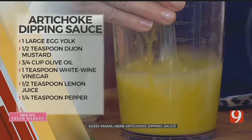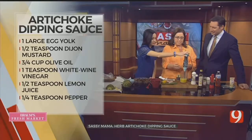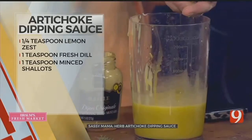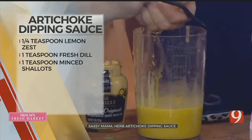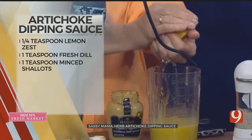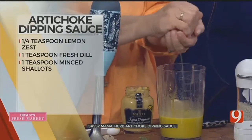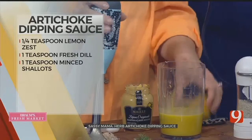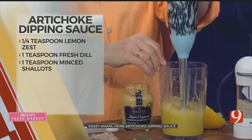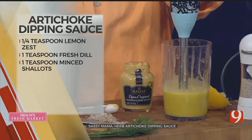It probably fell somewhere else. Hold this for a minute — now we're going to add the acid. The lemon juice is going to curdle the egg yolk, which is going to make it thicken. I know that sounds gross. Then we put this back in here just like that, and do that. If you do this for about 30 minutes, you'll have mayonnaise.